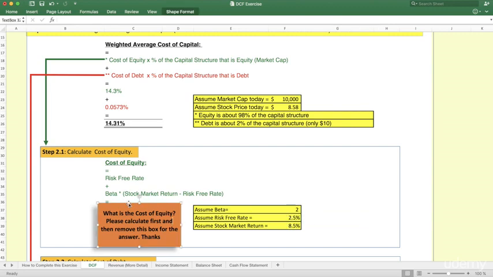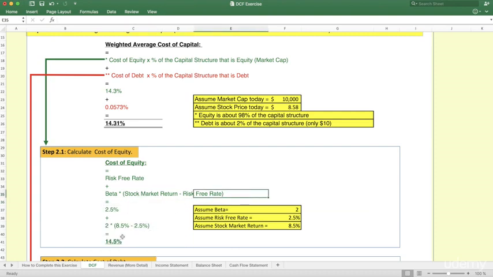Okay. Anyway, so let's get rid of this. Oops. It's tricky. Hold down shift and then hit delete. I always forget that. All right, cool. So all we're doing here is the cost of equity is just the risk-free rate, right? Pulled from there, plus the beta, which is 2, right? Times whatever the stock market return is going to be minus the risk-free rate, okay? And that is 14.5%. That's a high rate because we're a risky company.